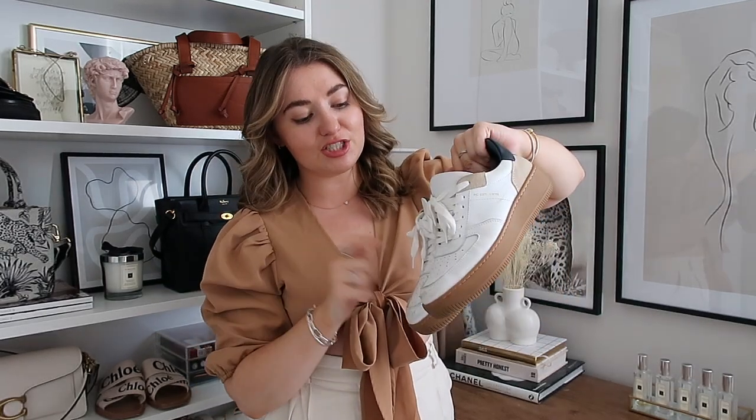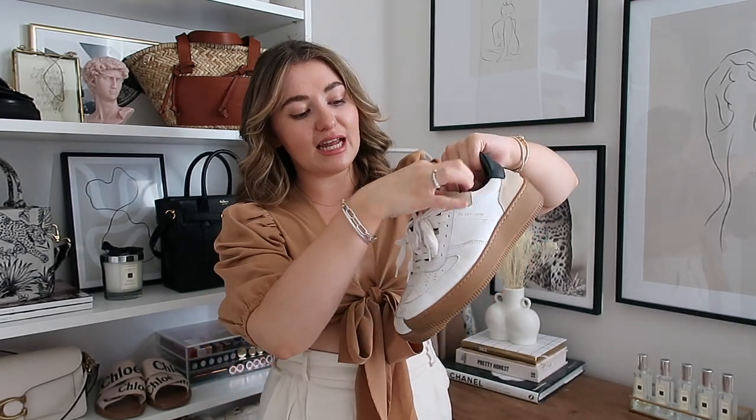And then the last pair of white trainers are the oldest, and I think you can definitely tell these are a pair from French Connection, and I really like these. I got these maybe 2 years ago, and I definitely have gotten my cost per wear out of them. I've worn them so much, and I actually sized down to a 3 in these because these do come up a little bit oversized, and I'm definitely glad that I did because they fit so nicely.